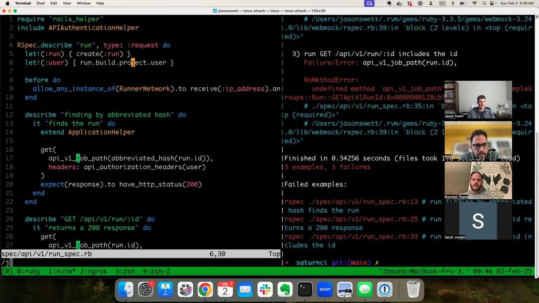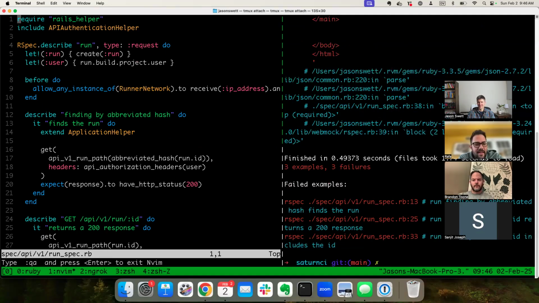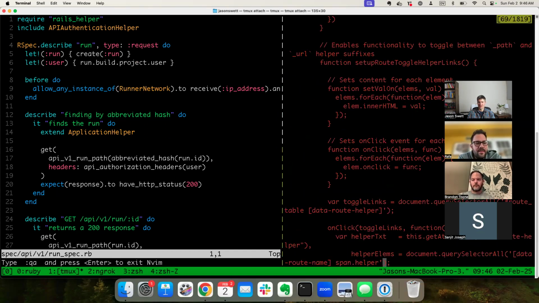Okay, API v1 job path. Yeah. So let's replace job with run. That's one of my large gripes with nicknames for routes. That refactoring there is painful, and in a large code base it's really, really challenging. Oh yeah.